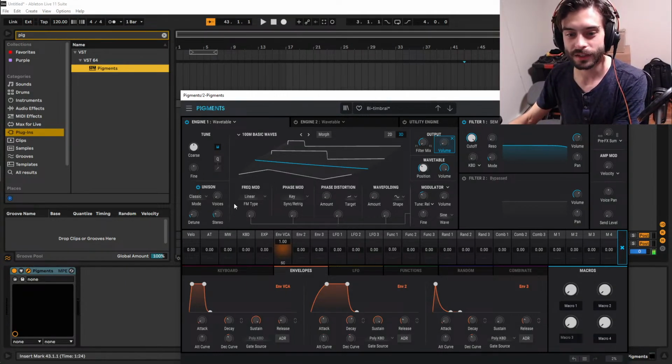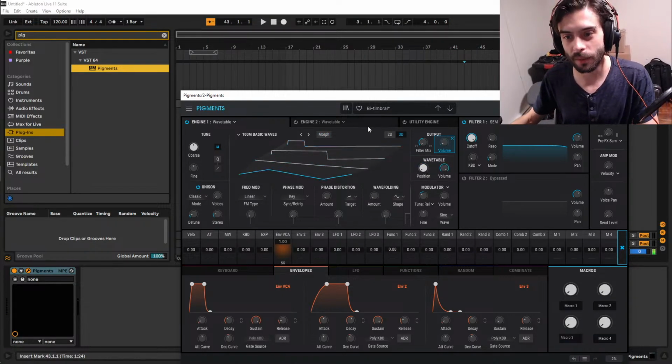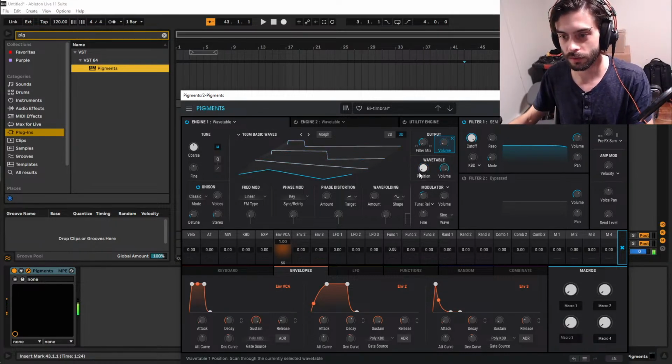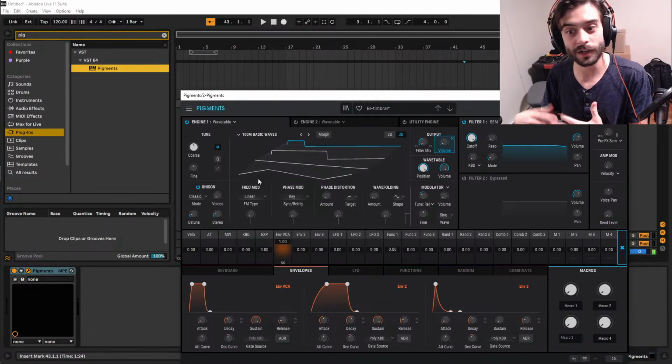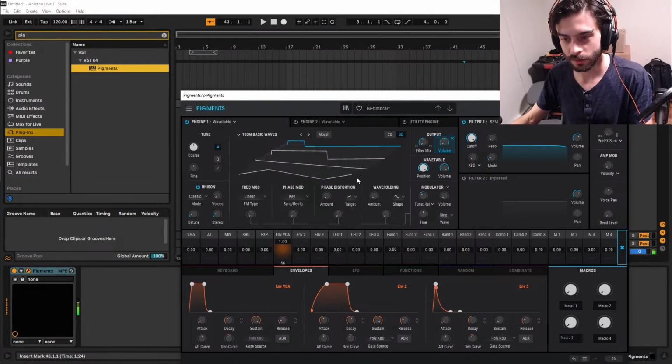Okay, let's see what is here. So the wavetable, the position. That's okay. That's dope. So let's do the morph, and then we can morph through the... Okay, that's sick. That's sweet. So in a wavetable synthesizer, you can basically sweep through those different waveforms, and it's basically playing back this waveform like a sampler, but very, very fast.